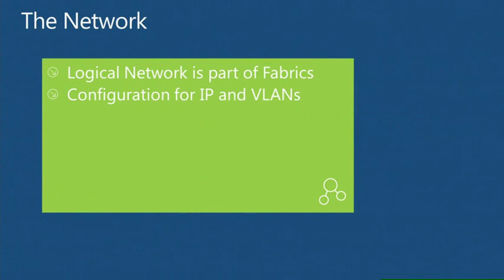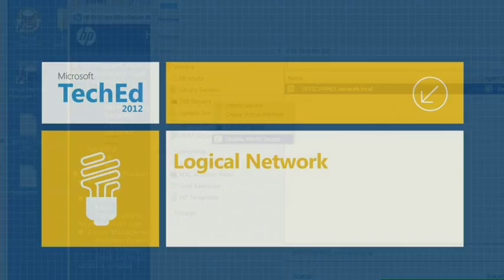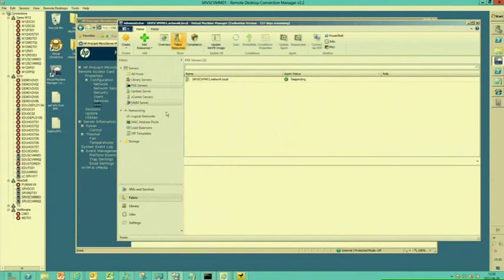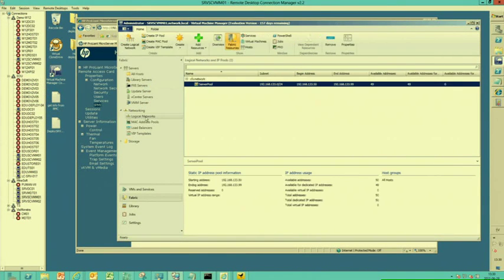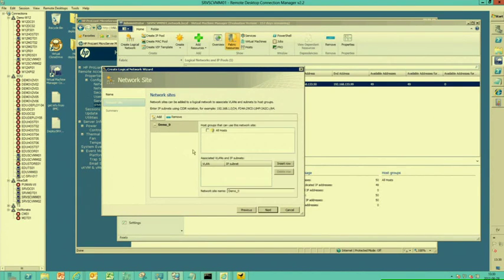We need network, and we need configuration for IP and VLANs, and we also need drivers. So let's go into networks and check also the driver stuff. The network is created in the logical network, and you create a logical network simply by saying create logical network, demo, and then you add the VLAN.